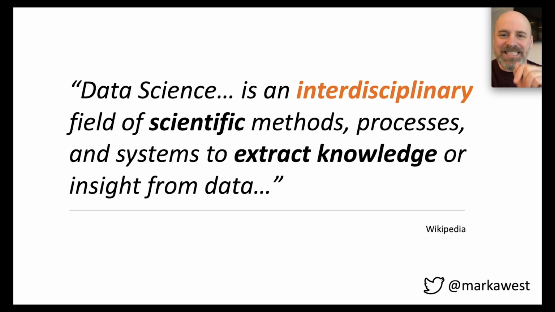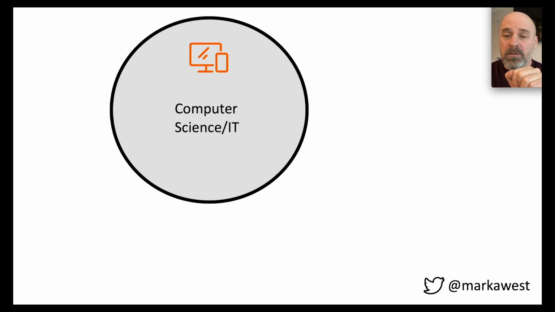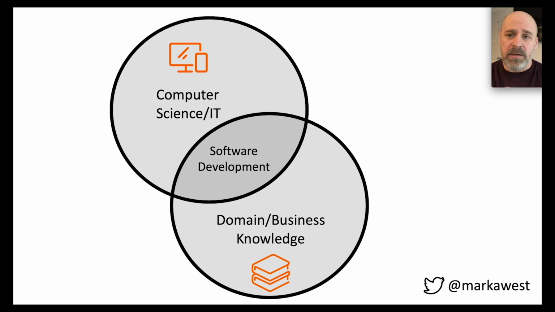We'll start with the word interdisciplinary. What does that mean? Well, when you work with computer programming, for example, you often have a background in computer science. You maybe have education in computer science. Maybe you have experience in computer science. And what you do is you take that and you combine it with domain knowledge of your customer or your employer, and what you do with this is you create beautiful software. So you combine computer science knowledge and domain knowledge to create beautiful software.